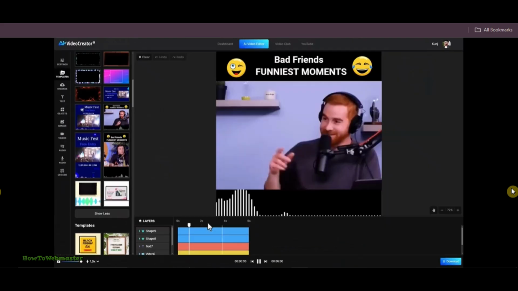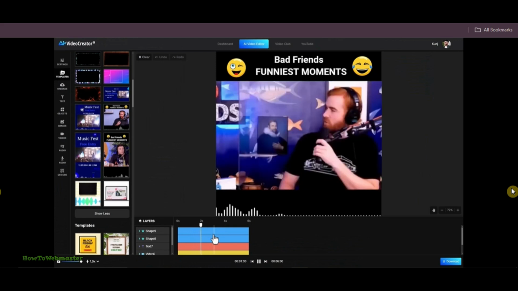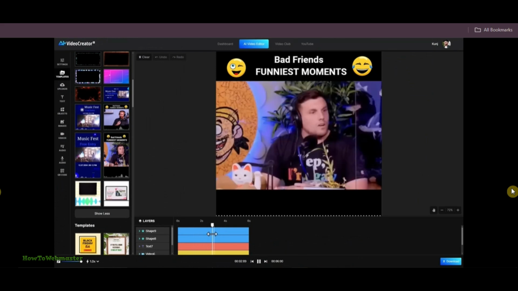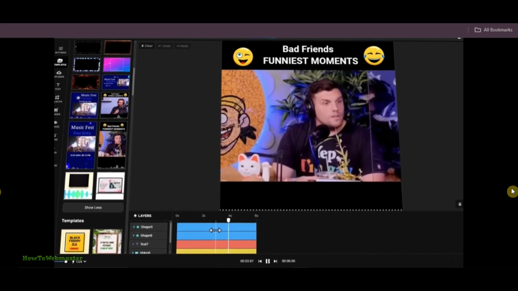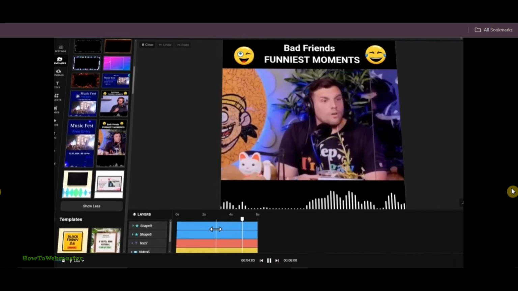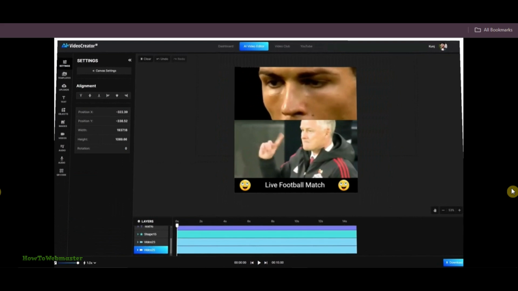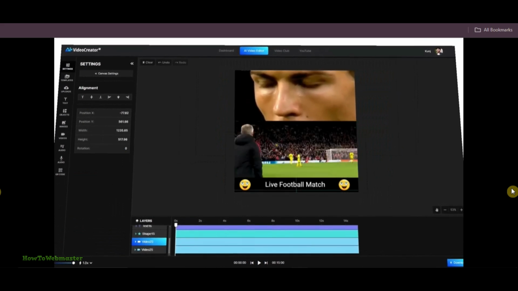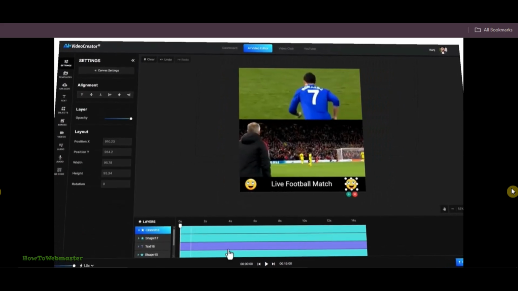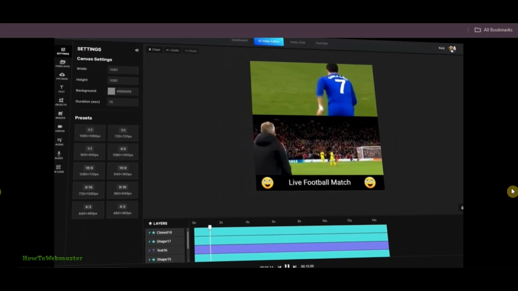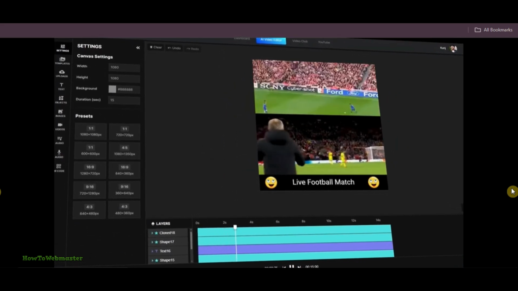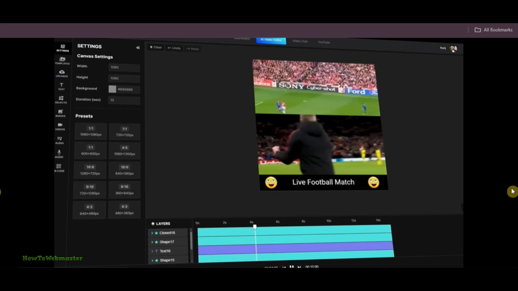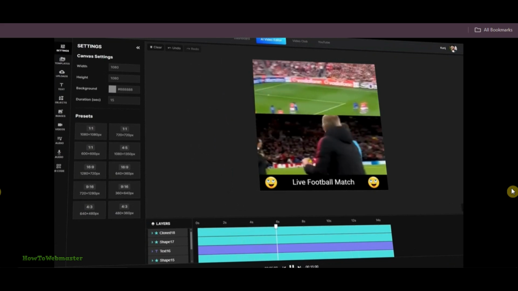Whether you're creating content for YouTube Shorts, Instagram Reels, or TikTok, AI Video Creator Effects has you covered. With a single click, you can instantly convert any video to fit the specific dimensions for these platforms. The built-in editor allows you to clip, trim, and change dimensions effortlessly, making it perfect for creating high-quality short-form content.